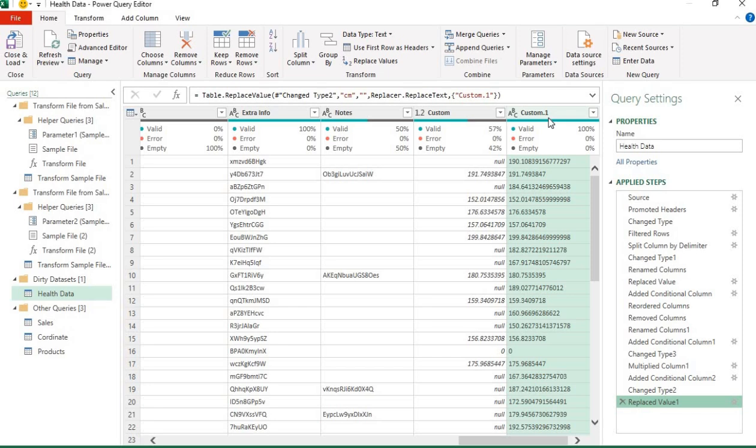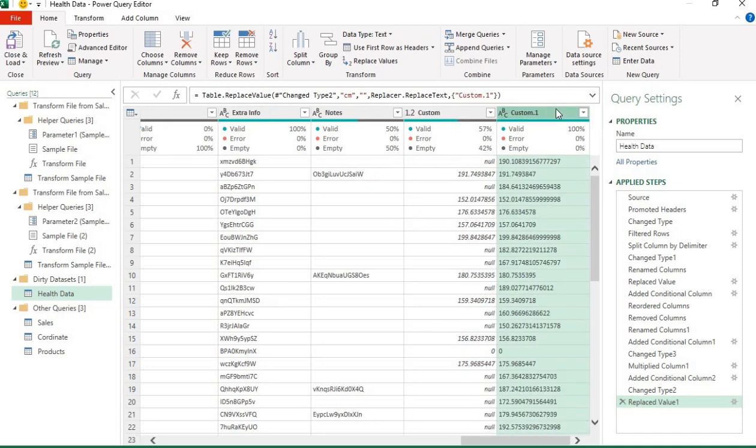Yes, please. If we are in this new column, the custom one column you just created, and it also has null values, how can we make both custom and custom one together? If we do not select it, it will be replaced with the custom value. Okay, I understand your question. For example, you have this kind of column, and you now want this one to enter this place, right? In this custom one we have some null values, and we want to combine both custom and custom one so that we can remove the null values.